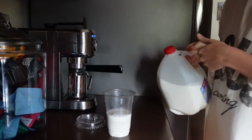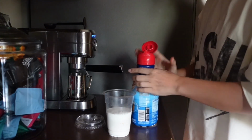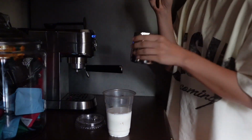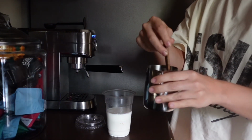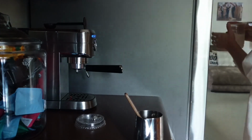I do it like that much. A little bit to make it a honey vanilla because I'm out of syrup. Let's stir the shot. All the honey in there. First, let's put some ice before I pour.